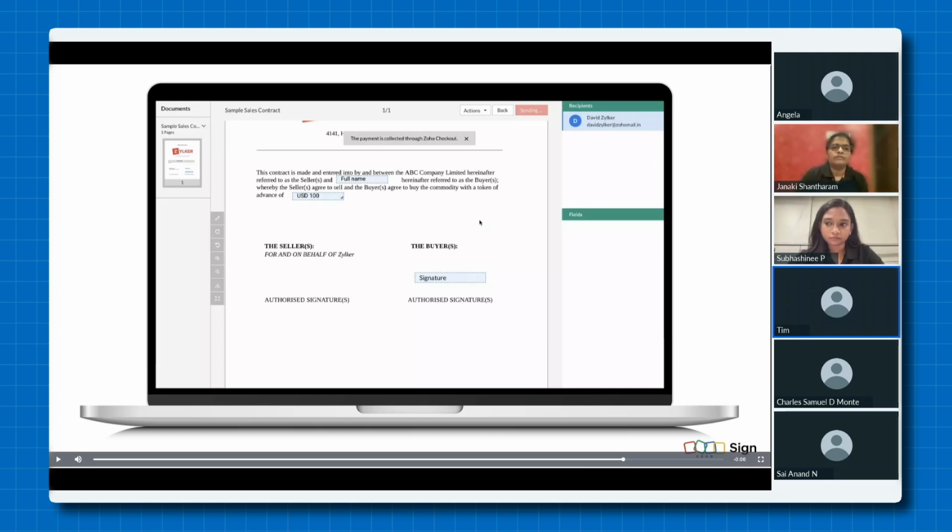Zoho Books has no way to let anybody know all the estimates that have been accepted that have yet to be converted. There's no list view of that, because the estimates' statuses only have accepted, declined, and maybe sent. That's it. So there needs to be those additional statuses, just like sales orders have additional statuses for invoiced, not invoiced, and whatnot. Books estimates doesn't have that. So that's why we have that. Zoho said, well, you've got to create a custom field checkbox and create your list view that way. So that's the only way we know how to see all those accepted estimates that need to be converted.